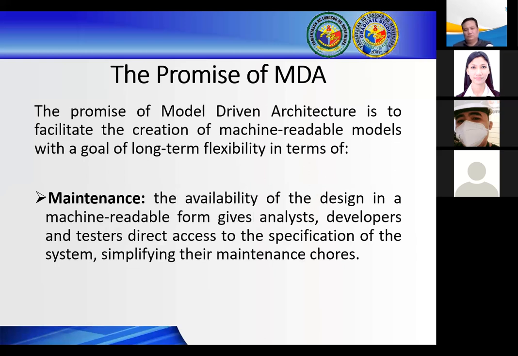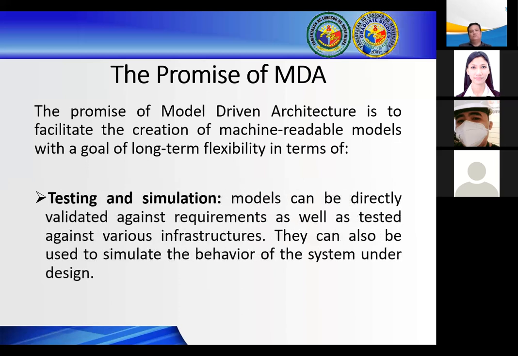Maintenance: the ability to have the design in a machine-readable form gives analysts, developers, and testers direct access to the specification of the system, simplifying their maintenance chores. Testing and simulation: models can be directly validated against requirements, as well as tested against various infrastructures. They can also be used to simulate the behavior of the system under design.